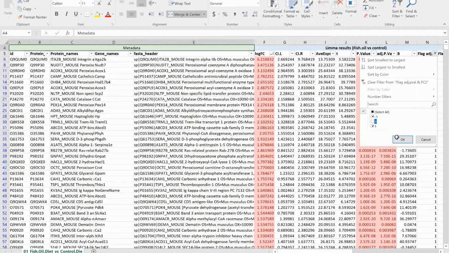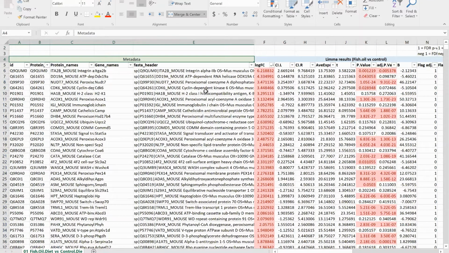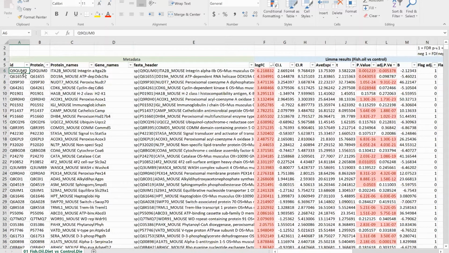And I'm going to fix this. As you can see here, we have our metadata, which consists of UniProt expression IDs for the protein identifiers. This matches to the uniprot.org database. So whichever database we search, that's the accession numbers associated with that protein. We also pull out the description of the protein, the full name of it, and we also pull out the full FASTA header from that particular database.